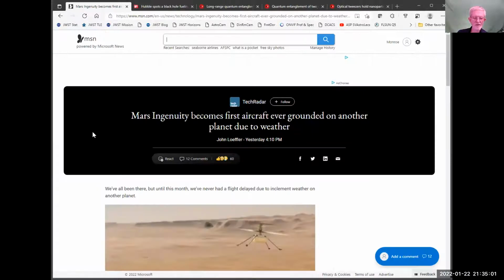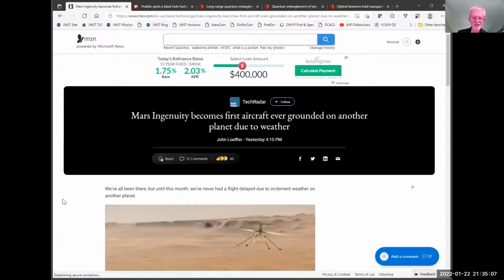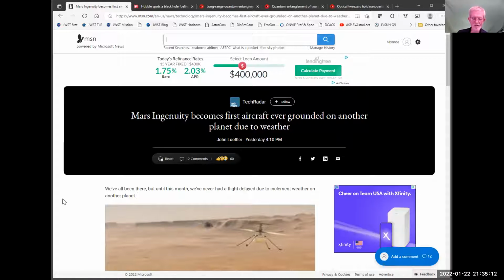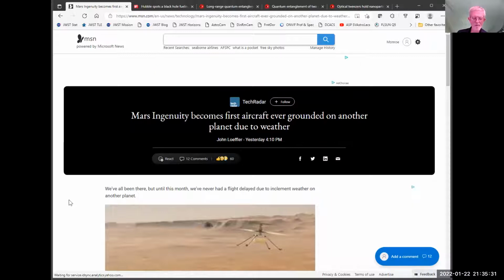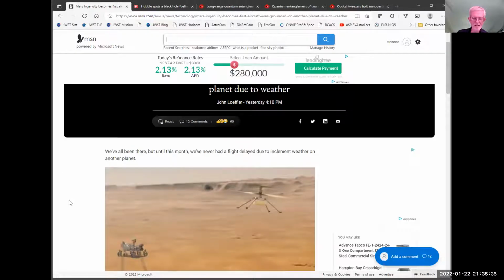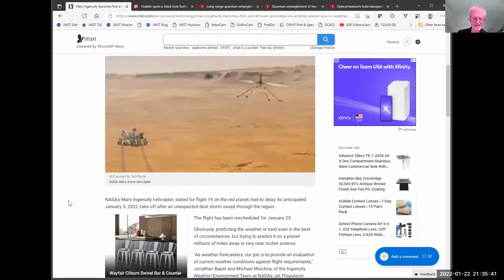We've had our first aircraft grounding based upon local weather. The Mars Ingenuity helicopter wanted to fly on another mission, and there's a nearby dust storm. So they are going to keep it grounded until the dust storm clears. It's done what, 18 flights now? So I guess they aren't taking as many chances as I thought. The air pressure being so low on Mars, and right now it being summertime, the air pressure should be even lower. Yes, this would be flight 19.